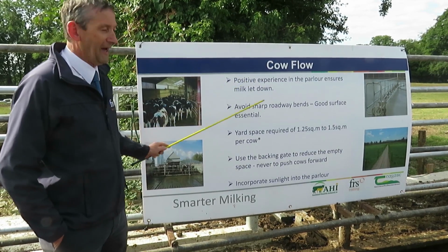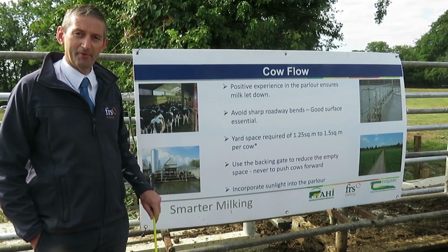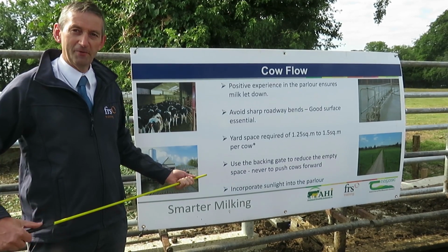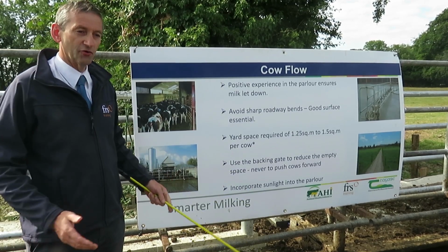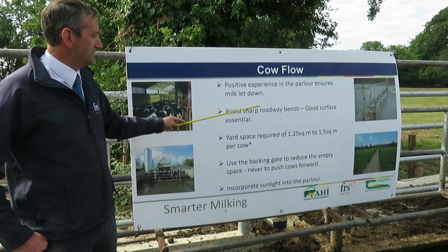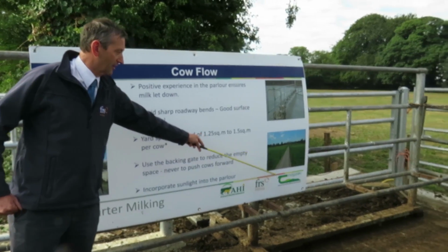And what we call a happy cow is a cow that's not sick, doesn't have mastitis, in good general health. Cows in good health tend to be happy cows. And I suppose we start the cow flow with leaving the field, leaving the paddock, the width of the gate leaving the paddock, right through the roadway and then right into the yard. So I suppose they all create positive experiences for the cow, and that in itself then encourages the whole area of milking. So looking at our roadway, we have a picture of a roadway here.